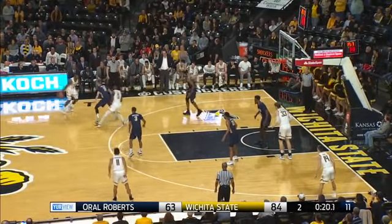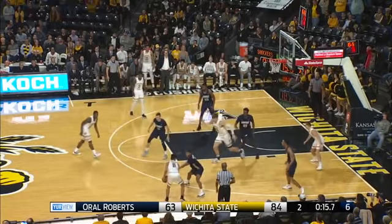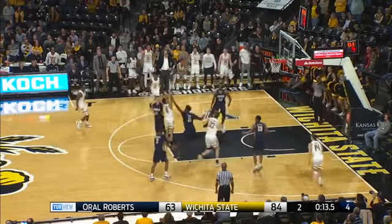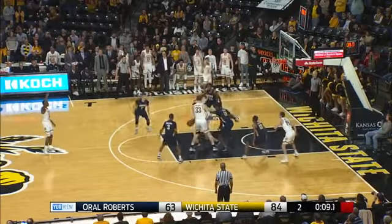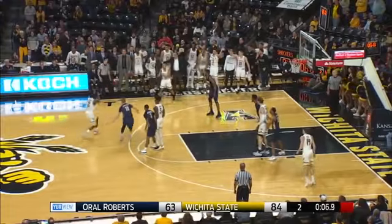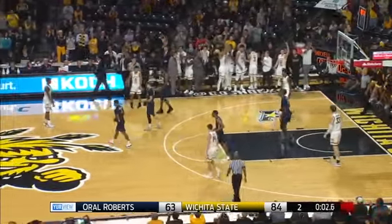That Midcard can set a big screen, can he? That's a big, young man calling for it down on the block. Yeah, see if Eli gets it to him. No. He's going to get Farrakhan a shot. Rod Brown with the rebound. Don't have to shoot anymore. We'll see if they do. Farrakhan says, no thanks. We got this.